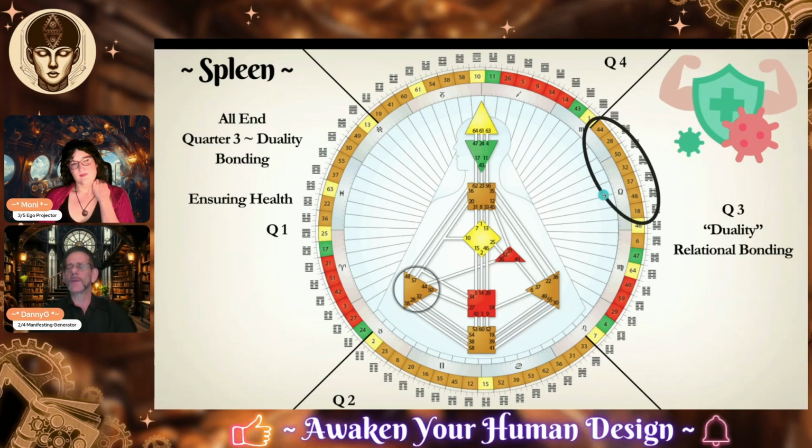48, the depth and the well and the intelligence, even though it's on the logical collective side, having nothing to do with emotions. You can be as far away from the emotional process as you want to get here, it's still entirely connected because it's right here. 48, the well of solutions, we need it. And 18, a programming partner to 48, if you want to think about it, because it's the next gate on the stream. And 18 absolutely drips its awareness into 48 to create the well and the depth and the talent and the identifying process that gets enthusiastic and bursts into the world through the act of enthusiasm ultimately.